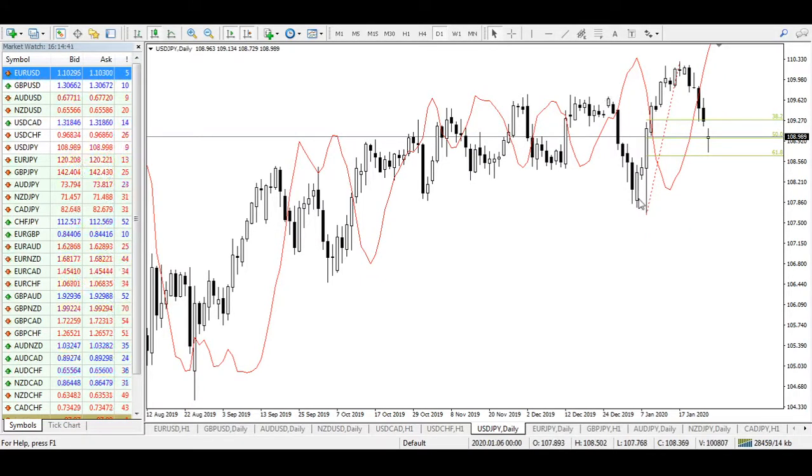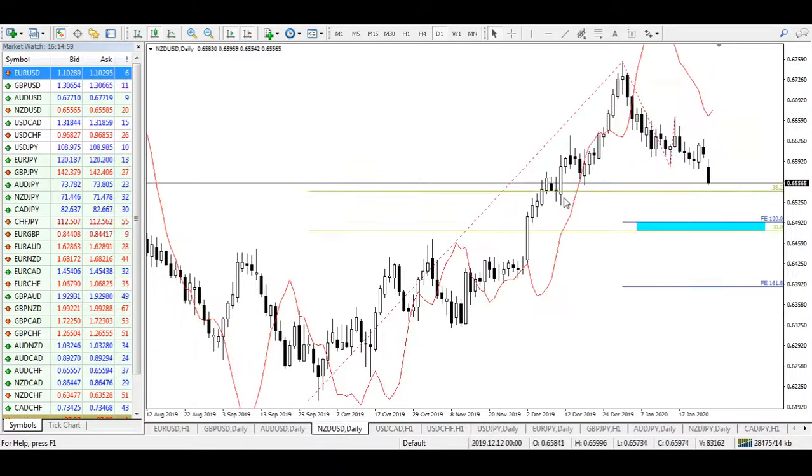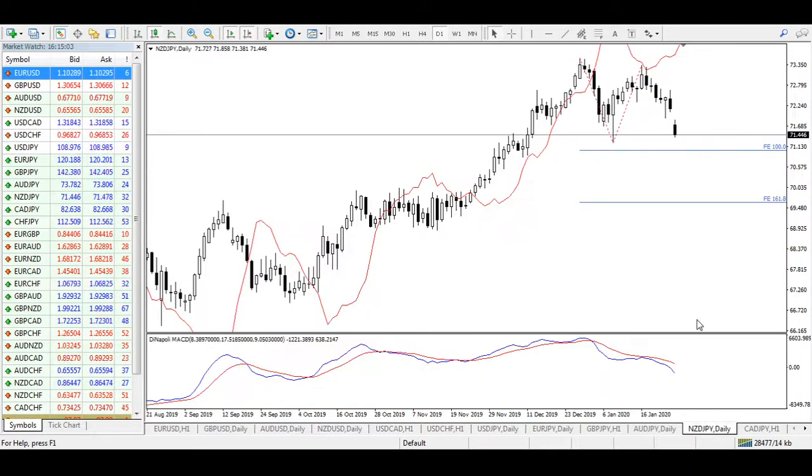The previous fall had happened on global risk of a war between Iran and the US, and now this is the coronavirus, and the Japanese yen is going to strengthen. This is not going to stop. This will be a deeper move to the downside, in my opinion. So we can sell NZD JPY, and we have already sold it. So we are now in sell positions in NZD USD as well as in NZD JPY.